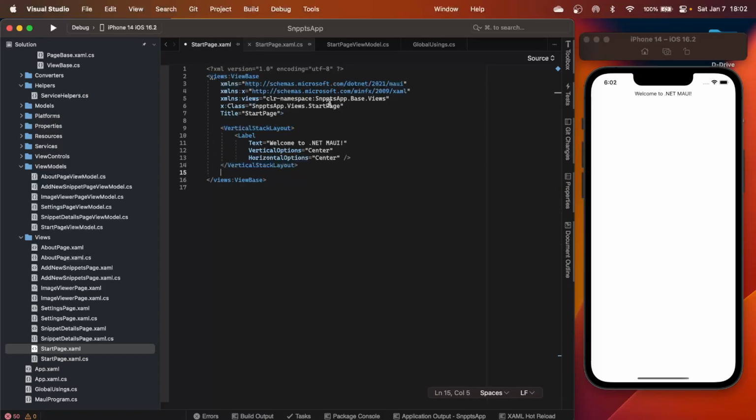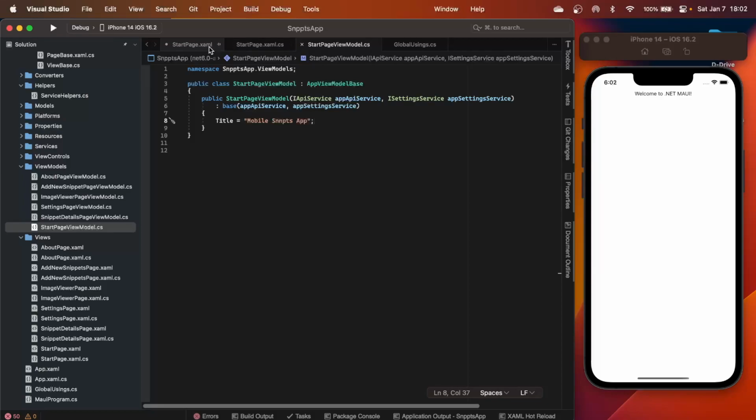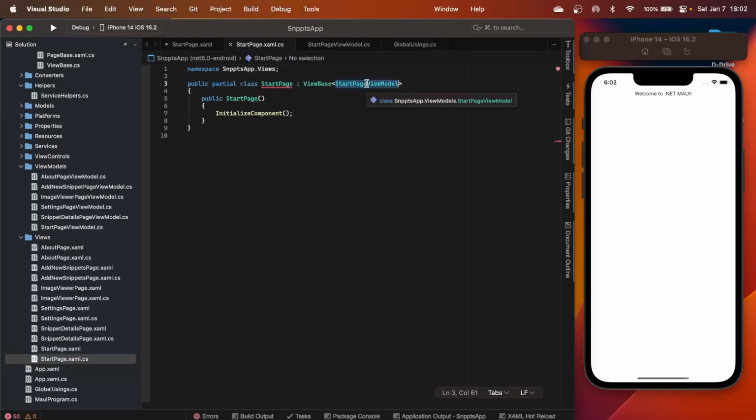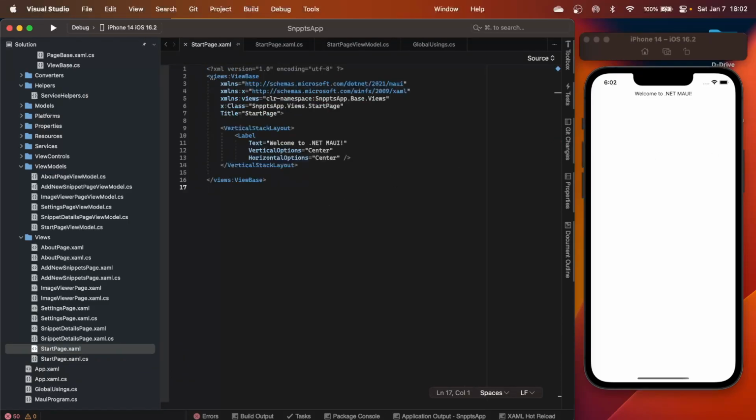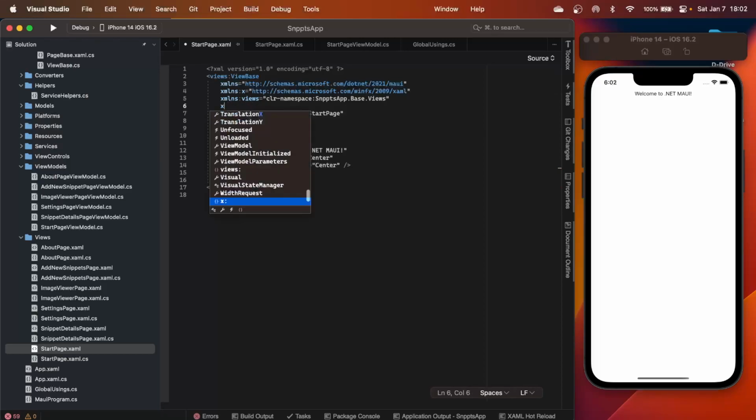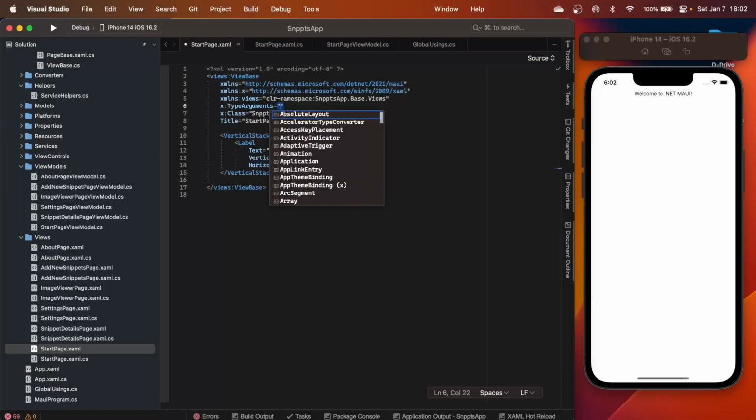So right now this is what we have. Now one of the things additionally that I will need to do is define what the argument type is, because here, where is my start page.cs? Yeah, here it is saying that it is deriving from start page view model. I need to also specify the same over here. Let me go back here. I will need to define it using the type arguments. And here I can give it namespace view models and then start page view model.